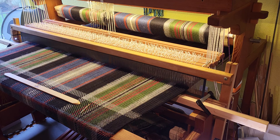I was finding that because I am having to use a fairly heavy shuttle, the shuttle maybe doesn't get all the way across, and when it stops, the wool is stretchy, so it kind of sags, and it's picking up some threads in that bottom layer that I don't want it to. So I decided that I was going to add a temporary shuttle race to my loom.